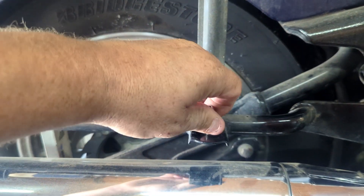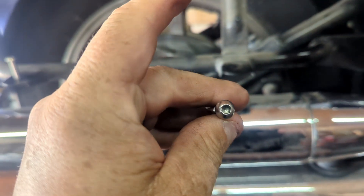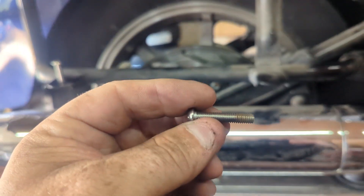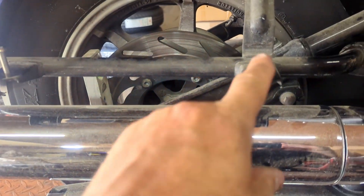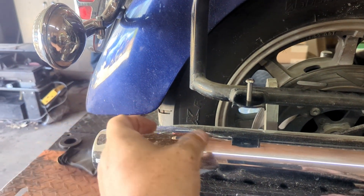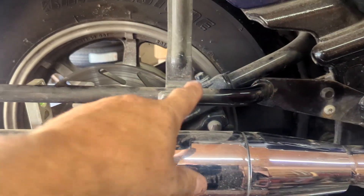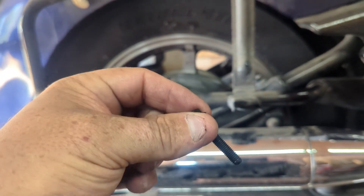I do not use the stock bolts on these. I'll pull these out — these are the stock bolts and there are a couple reasons why. First, they usually don't make them much longer than what they go into. These are Allen wrenches, which means you can strip them easily if you're trying to really torque them down. They also need to be a quarter inch longer because we're going to add a quarter inch flat steel across here, and that's what we'll make our bracket and bolt up to.